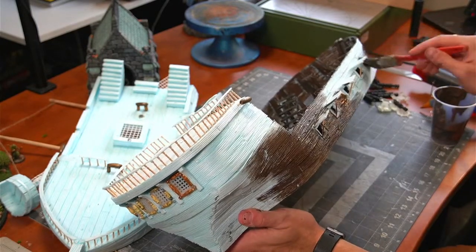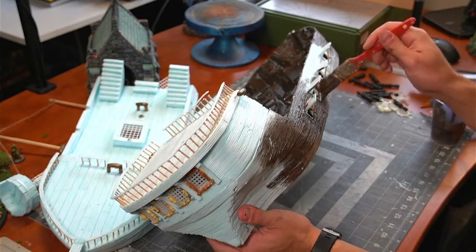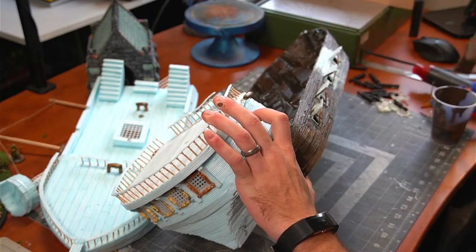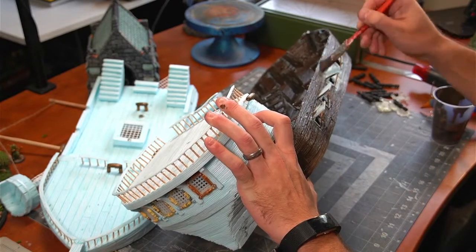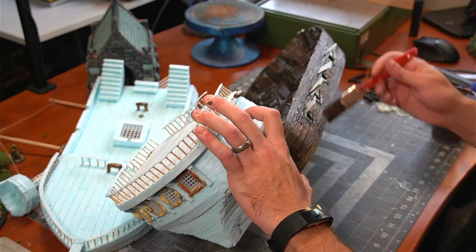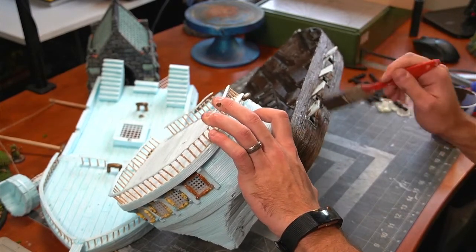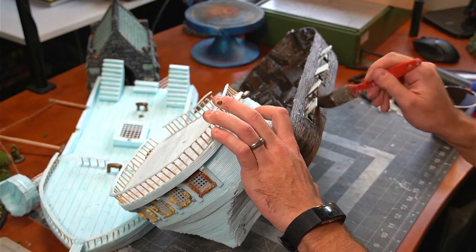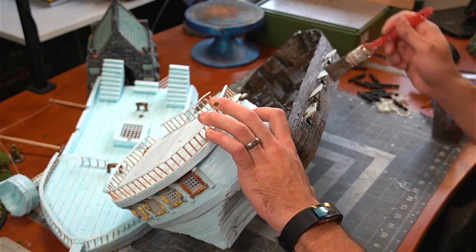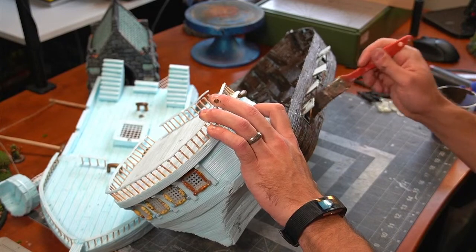I have not tried the new terrain foam primer. There is a foam primer that doesn't use aerosol — because aerosol is corrosive to foam. I've tried it, but the thing that's still hard to beat is that Mod Podge has a lot of structural properties that are really good for terrain building. The thick glue actually really helps. The spray does a great job and is a lot faster at coating, but it doesn't have that structural component that really solidifies your piece like Mod Podge.